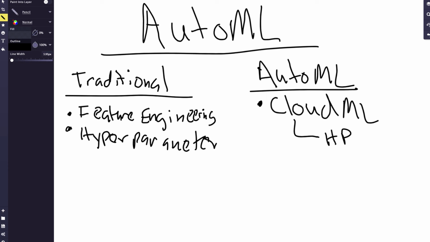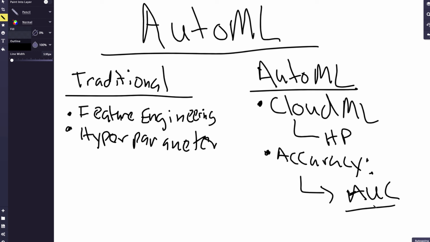But if you use something like AutoML, it could automatically go through and you give it some kind of a hyperparameter finder, and it would find out the correct number of clusters, for example. And that's just one thing. Another thing it could do is you could give it a metric to optimize for. So let's say for a classification problem, you wanted to say, I want you to optimize for AUC, or area under the curve. And that would be a way of making sure that I was getting the best possible classification accuracy.